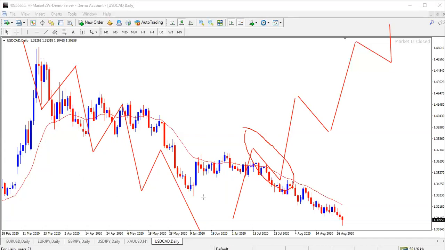Why? Because if you look at this, for example, this also did not just go up like this, it also went up like this. The same way this also came down like this. So if you are to zoom out your chart into H4 and you saw something like this, you could say the market is in an uptrend. Am I right? Yeah, the market's in an uptrend.